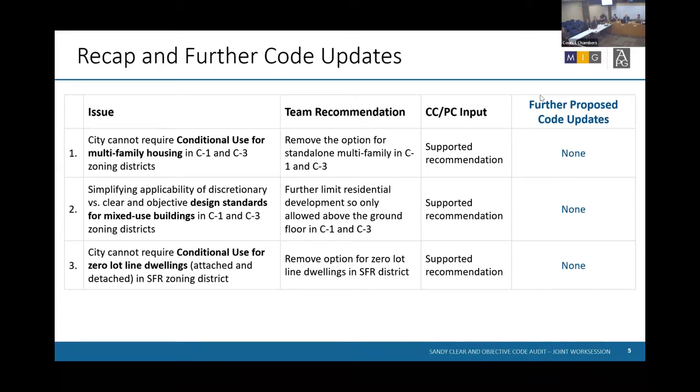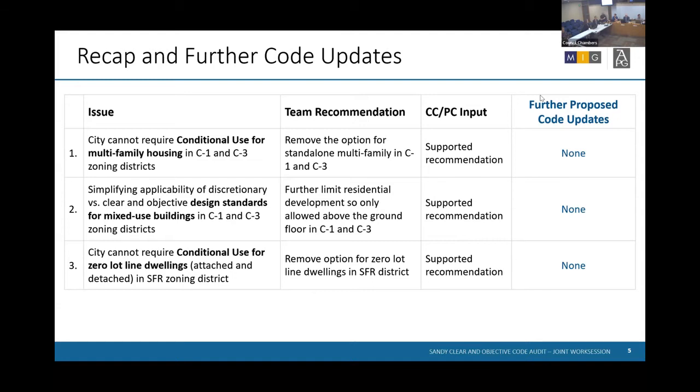Yeah, so the problem was that it was a conditional use. This is going to seem counterintuitive, I think, but if you allow a housing type, you have to allow it by a clear and objective path. A conditional use is not a clear and objective decision. It requires discretionary approval criteria. So the choice is either you allow the housing type by a clear and objective path or you don't allow it. That housing type can't only be available through a discretionary path. It seems like, well, gosh, how is it hurting anything to allow it as a discretionary path? It seems to be more helpful than not, right? But unfortunately, that's not an option.